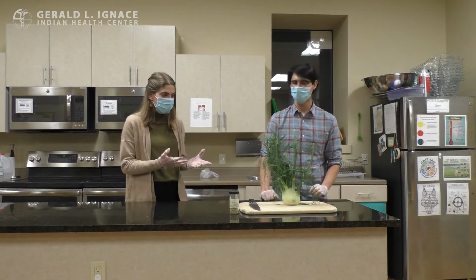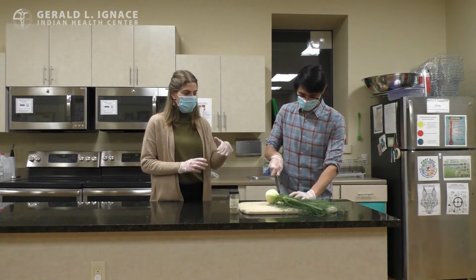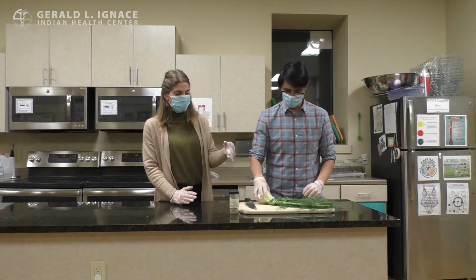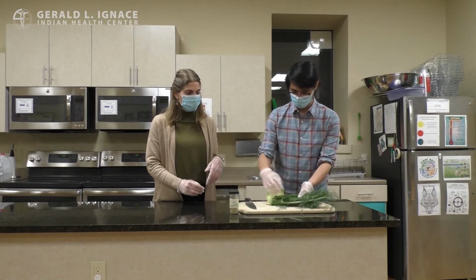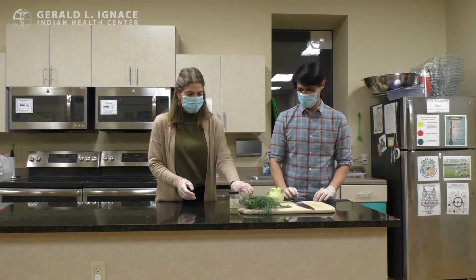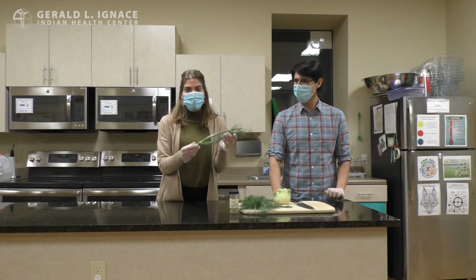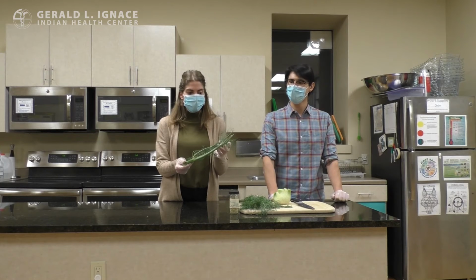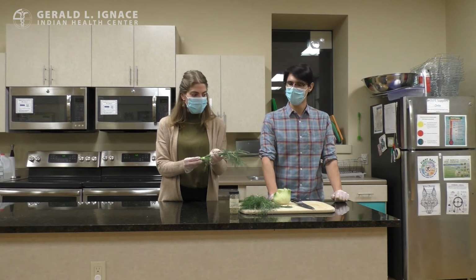So when preparing your fennel, we're gonna start by chopping off the stalks as well as the fronds, and we're really getting as close to the bulb as we can when we remove the stalks and the fronds. Now a fun fact about the stalks is, again, you can eat the stalks as well as the fronds. The stalks would go really well if you're making a stock or a stew, and the fronds make a really beautiful garnish or herb to add to any dish that you're making.